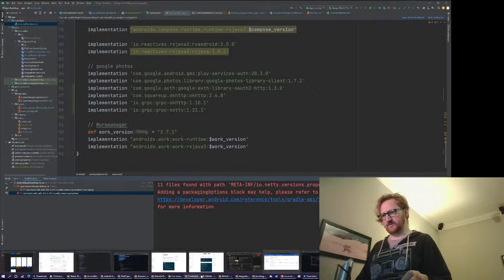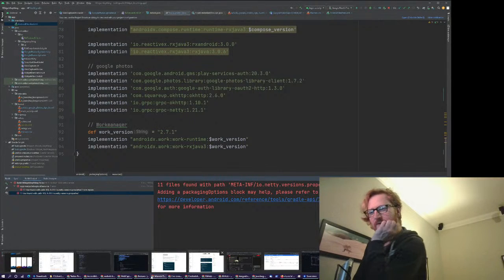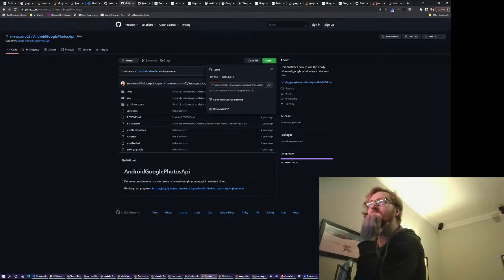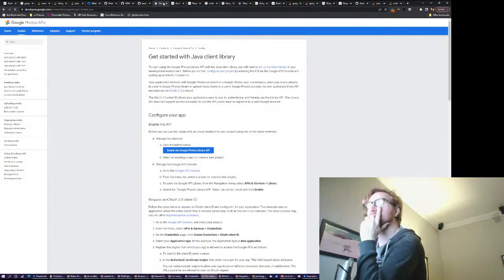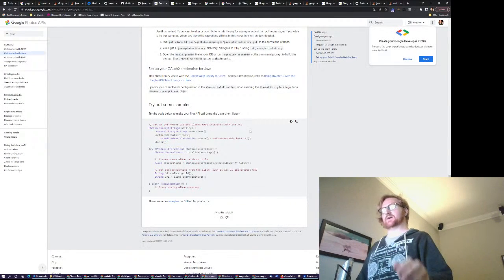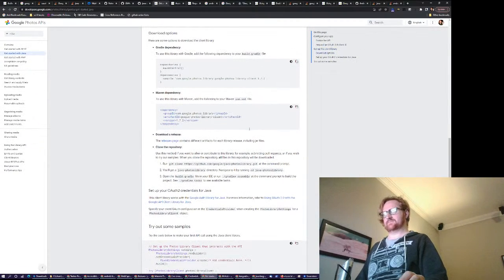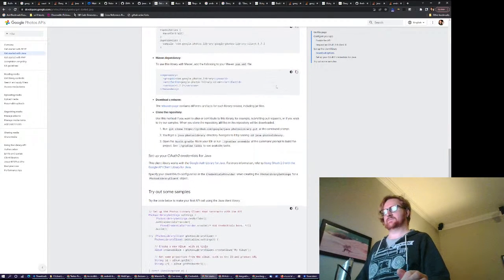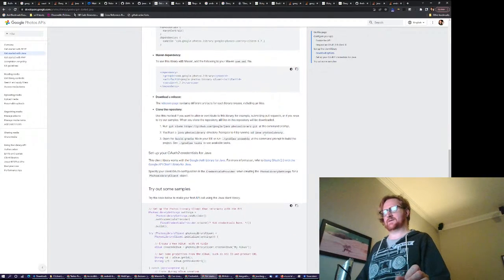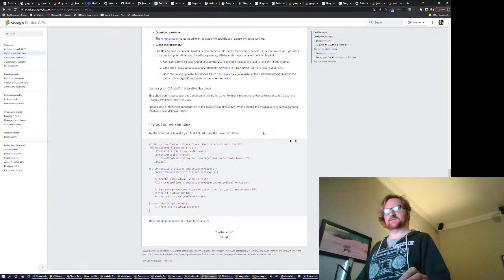Okay, I do want to look up this Photos. Like, get started using the Photos API. It's like, oh, sure, you just need this. Liars.